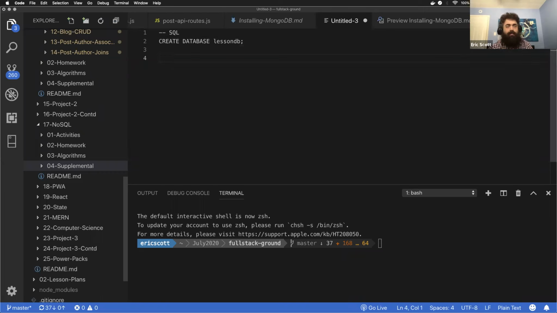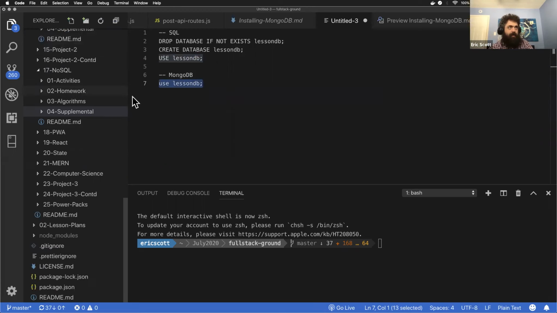Instead of having to create, or maybe drop it if it doesn't exist, like you might see at the beginning of a bunch of stuff, for Mongo, you just see use lessonDB. You just say use it.